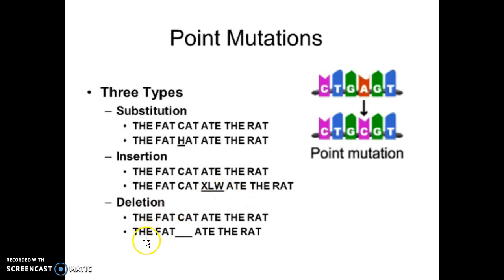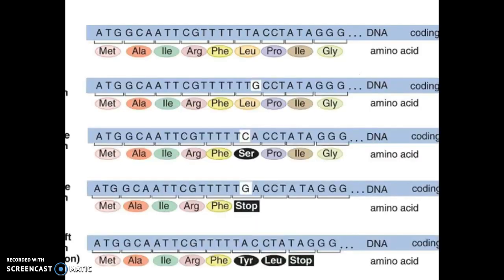The deletion, for this example, they get rid of an entire sequence or codon. That doesn't always happen. You can just get rid of one letter. And so this would be the fat, atta, tet, her, at. If you can kind of follow that. If I take the letter C out, I've got to adjust my reading frame. That's why they call it a frameshift. So this is all just simple non-science examples, but here's a chart to kind of show you what would happen in the long term, if this was actually happening in DNA.